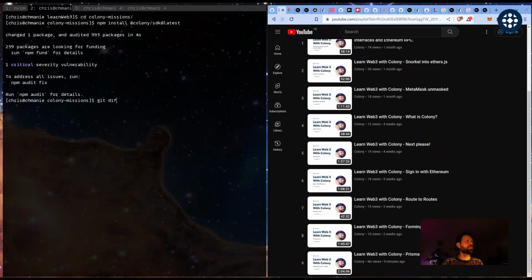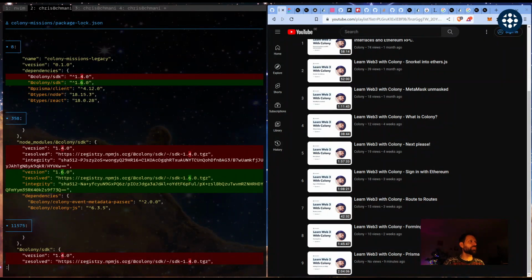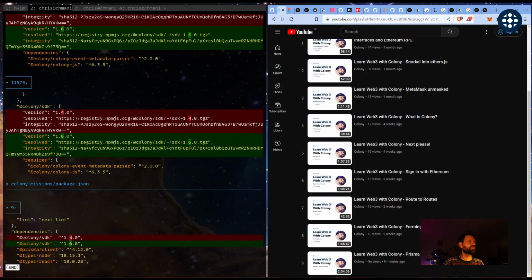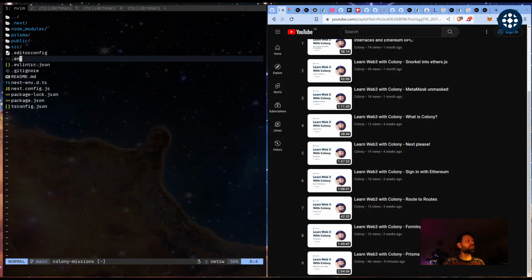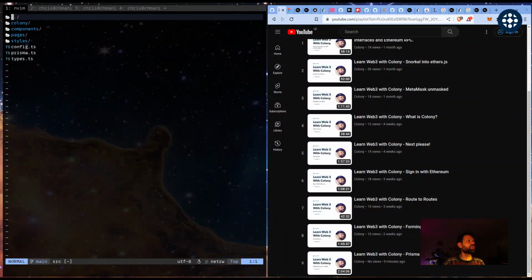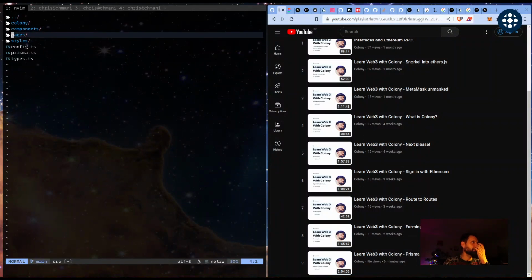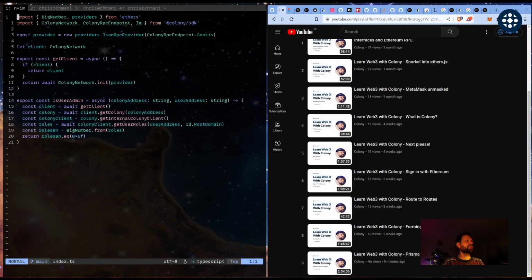Git diff. Let's see, yes, from 1.4 to 1.6. Perfect. That's what we wanted. So now we should be able to go into our Colony. Yeah, there we have isUserAdmin.